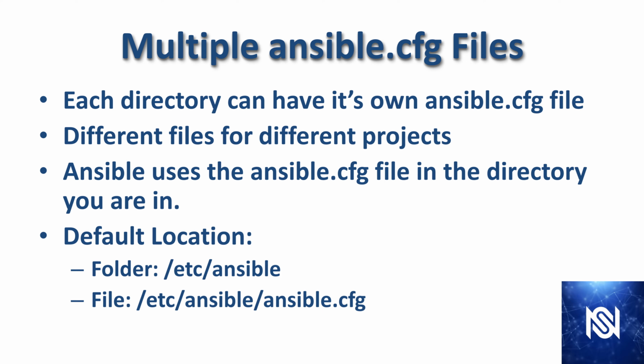Well, it's based off the directory that you're in. If you execute an Ansible ad hoc command or playbook, it's first going to look at the directory that you execute it from. And if there's nothing in that folder, then it's going to look at the default Ansible.config file. And I've got the default location there. It's in the etc.ansible directory, and the path to the file is also there as well.